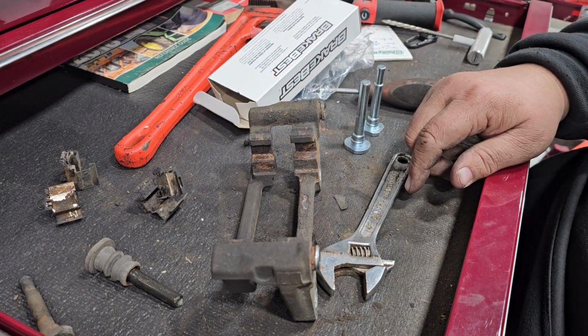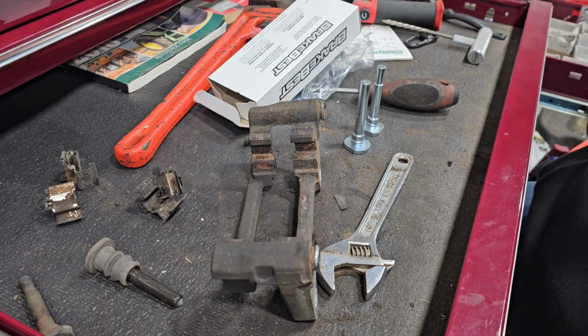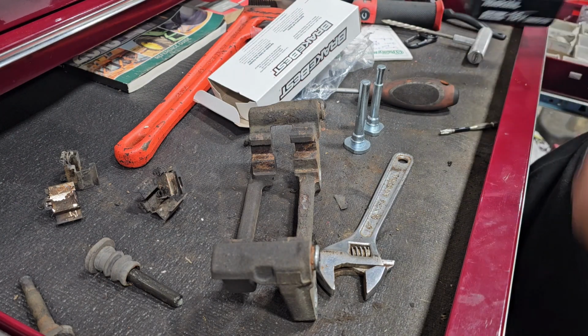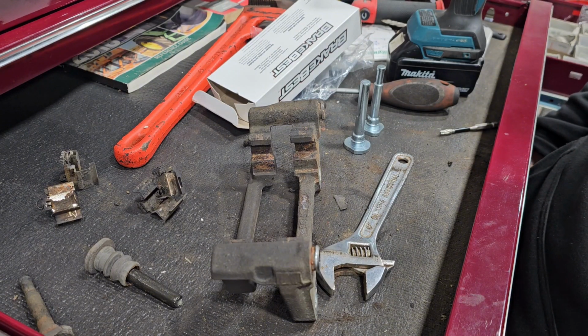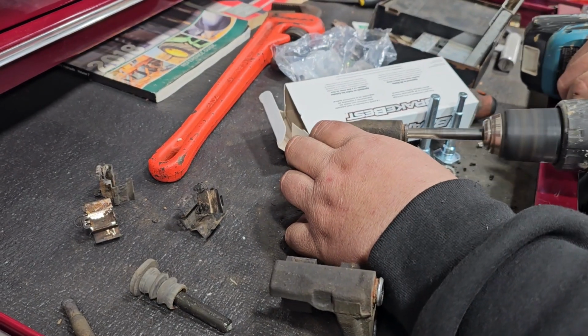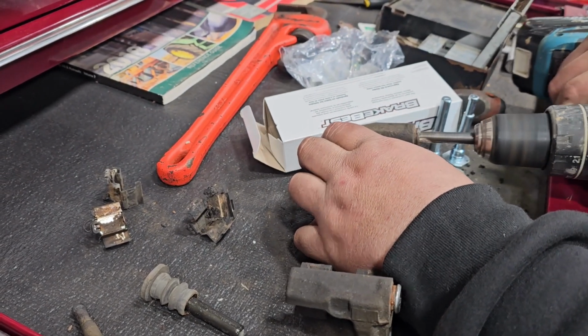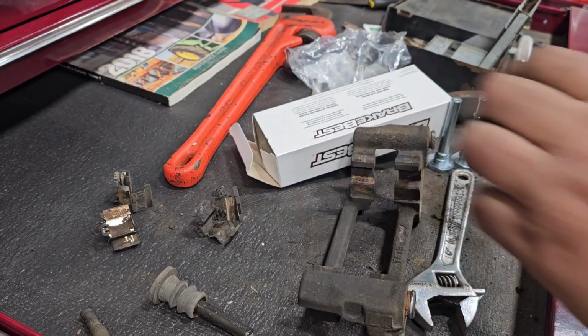That won't be nothing but, matter of fact, I'm just going to take a drill and put a drill bit in here, and it'll just clean the garbage out of it, and put some more grease in it, and it's good to go. So we're going to ream it out with a drill bit, get all the crap out of it, just like that.